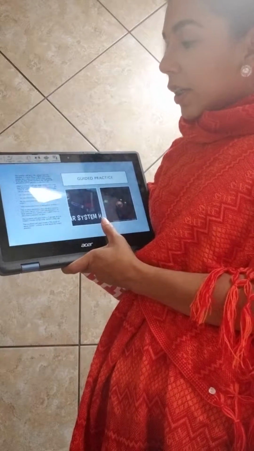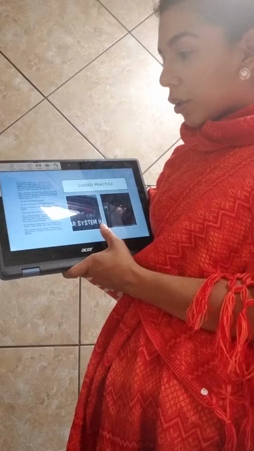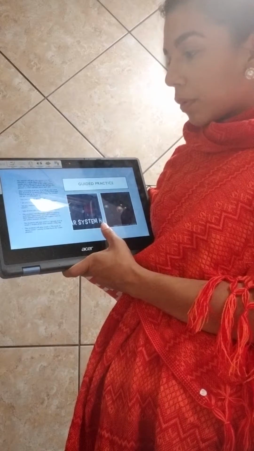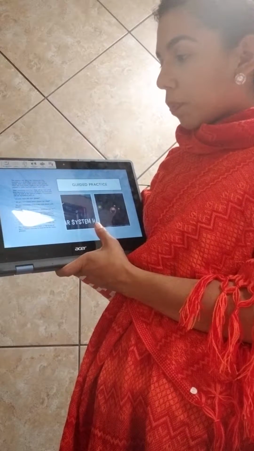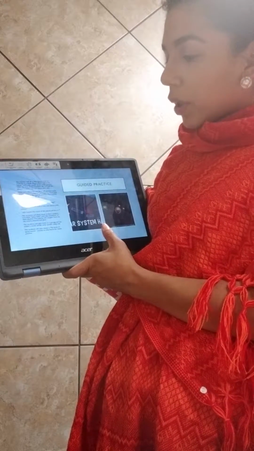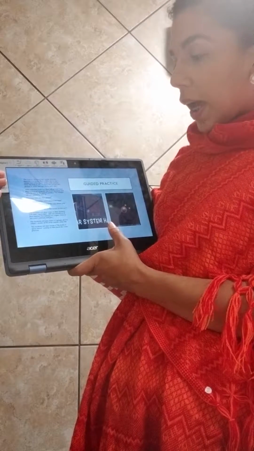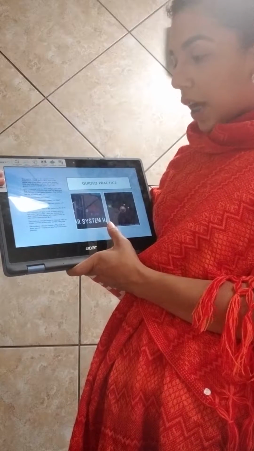Guided practice. The teacher will sit on the carpet with her students in a circle, and place a floor mat in the middle with the felt model of the solar system. With the help of the students, she will put the planets in order and talk about each one. After reviewing each one, they will go over what they learned in computer lab, from the book and the video, as well as the guided practice.